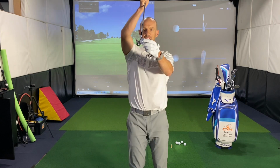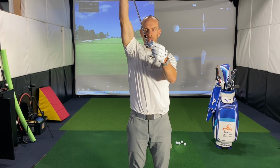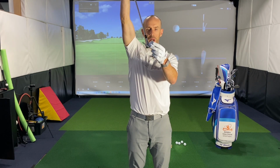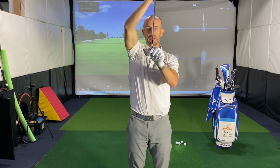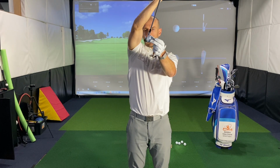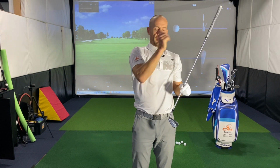So a lot of players, if they're not creating shaft lean and they're coming into the impact with the shaft leaning backwards, for example, there's a high chance that it might catch it on a lower part of the face, on the lower grooves. You're not going to get that correct contact. So to get it on a high part of the face on the 4th or 5th groove, you can imagine now if we can create some of that shaft lean, we're going to get that improved impact position as well as better distance, better ball speed, better everything, right?